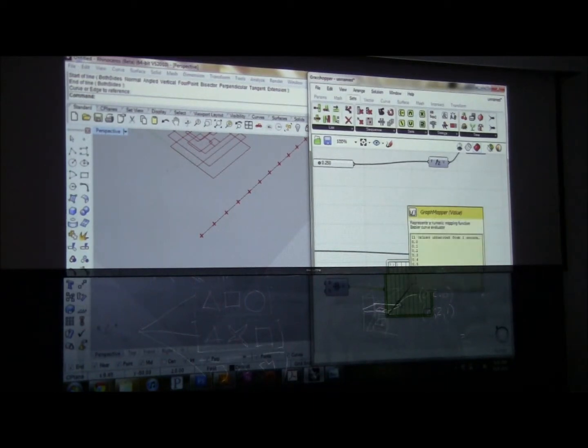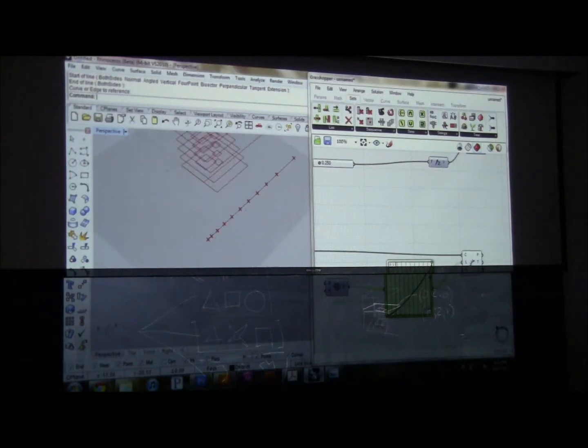Right now, we're not actually manipulating the data, but we can begin to use this graph mapper to create a certain amount of density in those points. We could also do this with some sort of function, but this sort of technique is something that I use a lot, and it's based around this sort of series or range component. Does that make sense, sort of what that's doing, right?